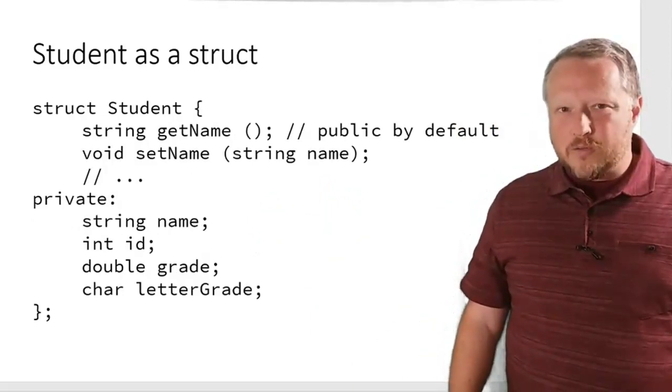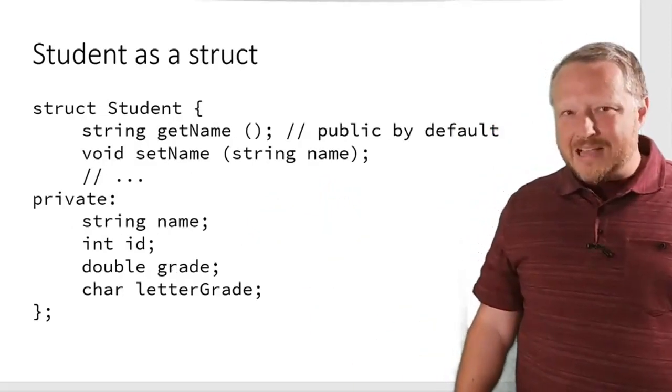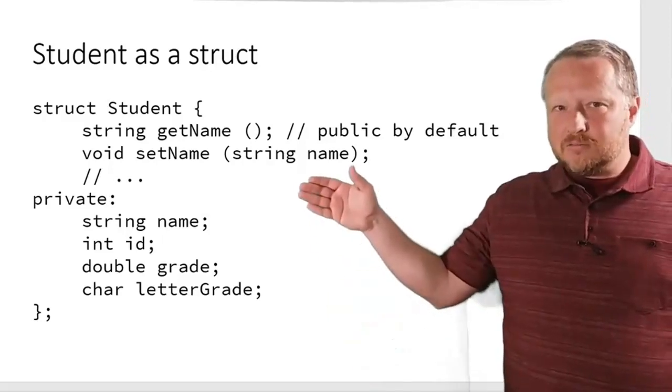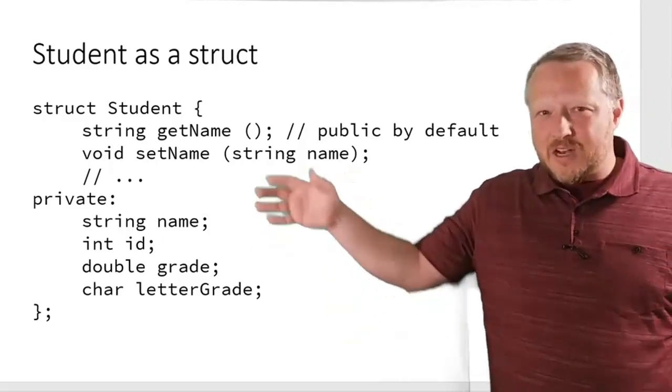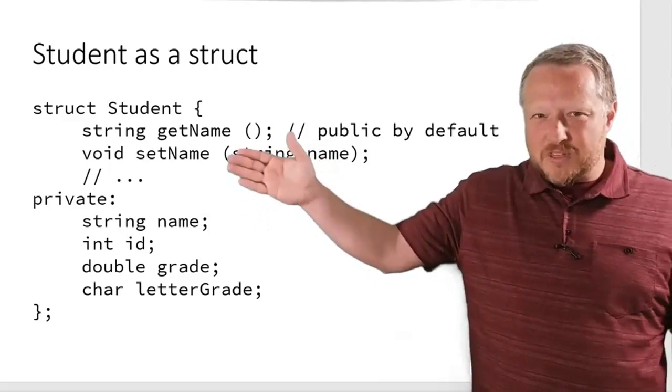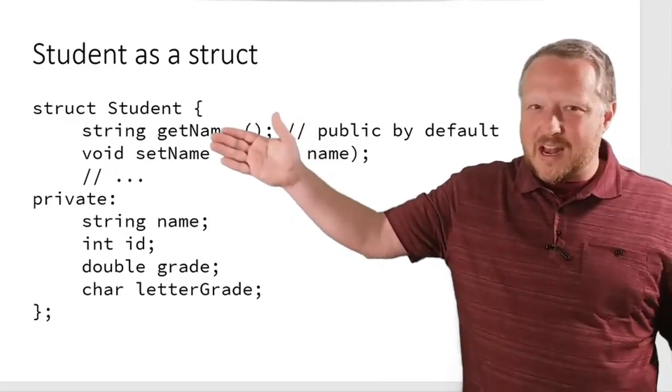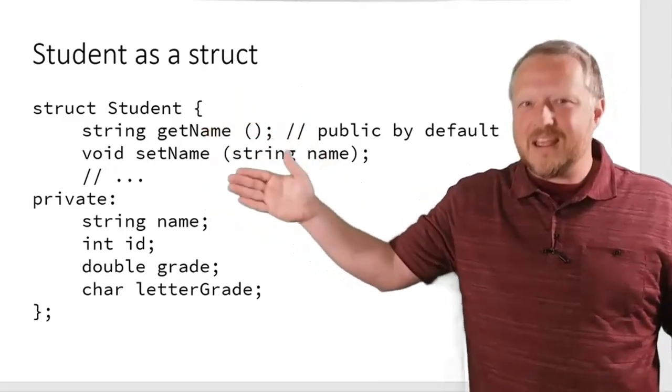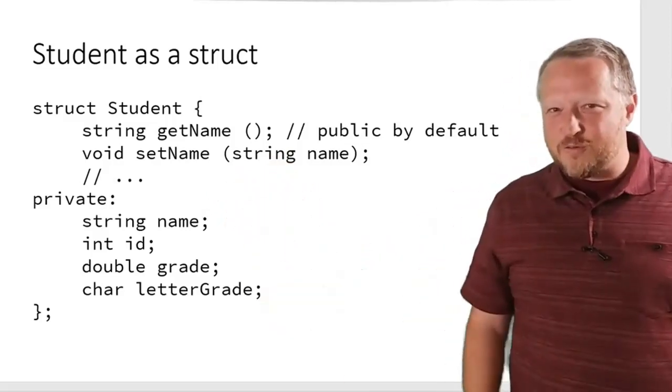Now, if you happen to look at the Student as a struct, well, it's basically the opposite. I went to the positioning. The positioning is important only because, again, if you don't define it, then you know it's public, and then we set the private and go from there.